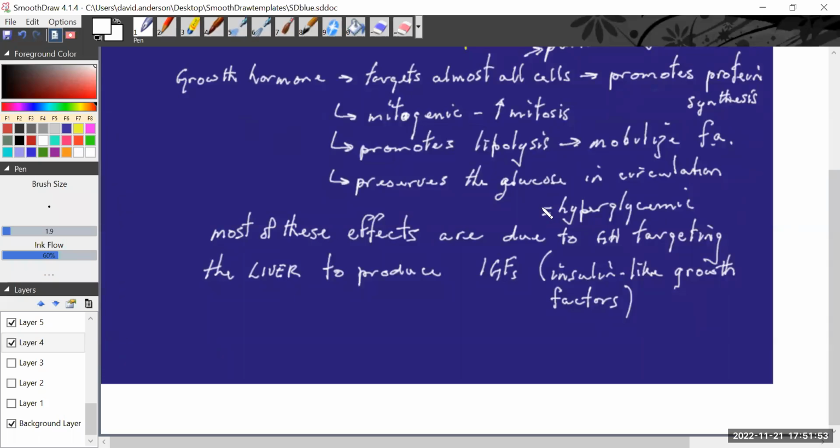So we know that it's going to be regulated by the releasing factors from the hypothalamus and the inhibiting factors from the hypothalamus. So basically what's going to happen is as the circulating levels of growth hormone and or the IGFs, if they get too high, then that's going to cause the hypothalamus to release the inhibiting hormone. If the levels get too low, the releasing hormone gets released.